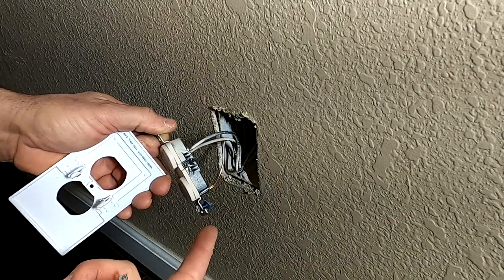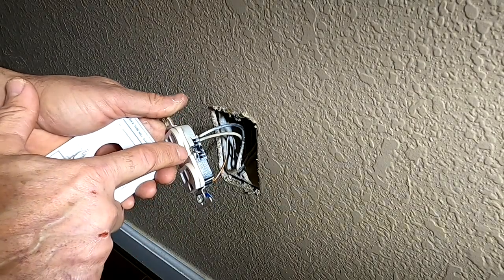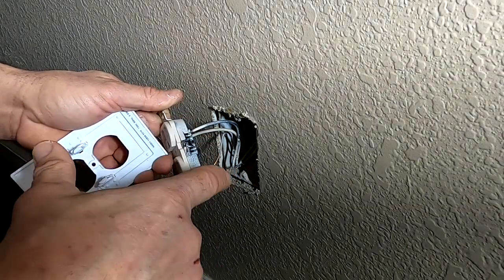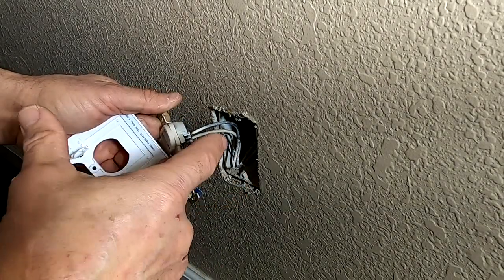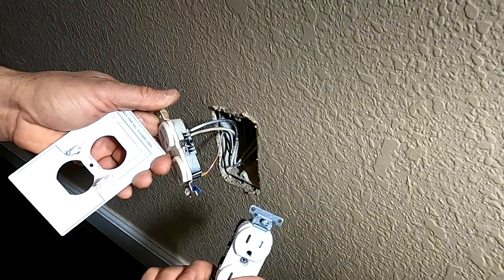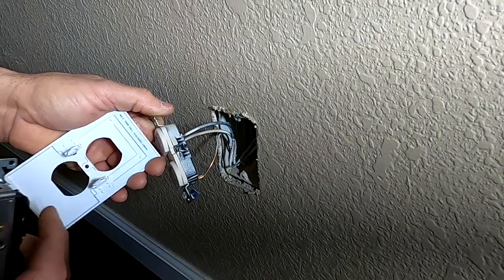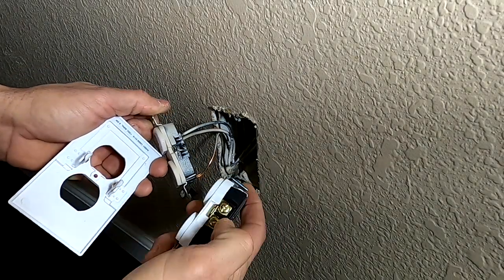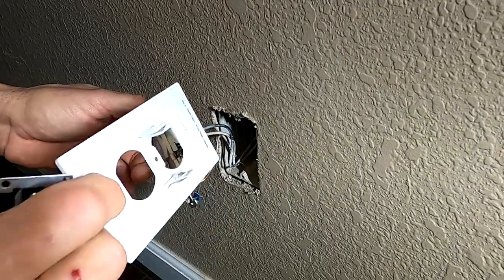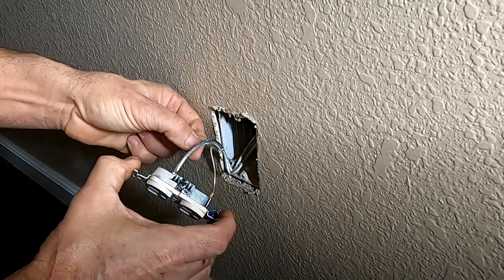If you've got a light switch that goes to this, this is another problem you might have, where this tab is broken off on the hot side and you've got another set of wires coming in here. Depending on which one is switched or not, you're not going to have power going to it. So what we're going to have to do is change this out to one of these types that actually have the screws on the side that are going to allow these to contact the screws and power this wall plate. So let's get this old one off real quick and put the new one on.